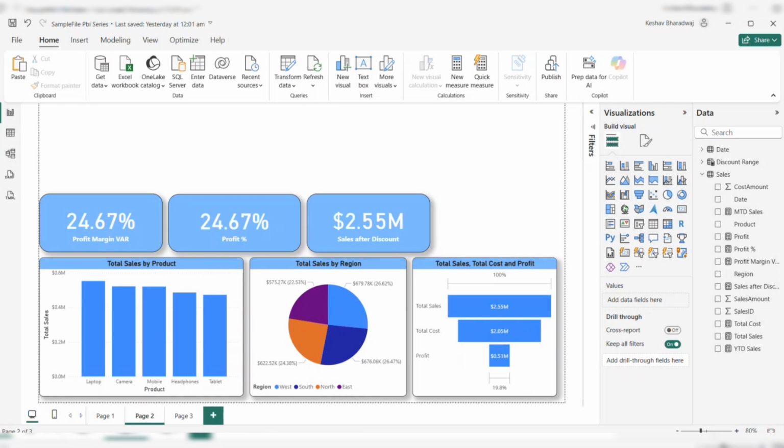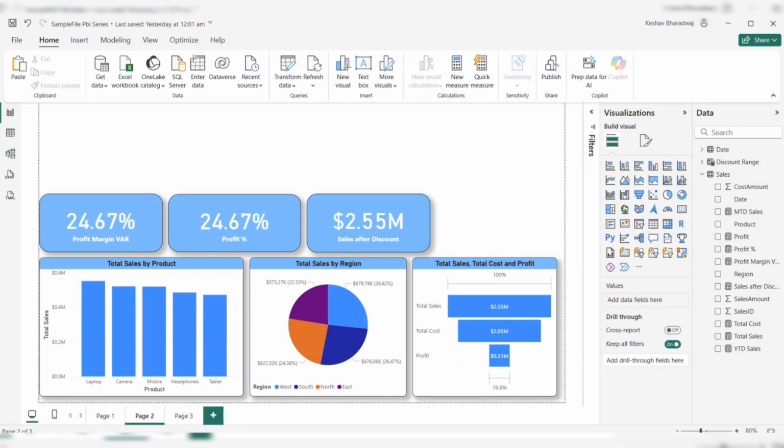Yesterday we built the most common visuals like tables, charts, cards, bar charts, line charts, and pie charts. So today we will focus on making reports interactive and user-friendly. We will be covering slicers, drill through, tooltips, bookmarks and the selection pane, and designing a clean and user-friendly report. So these are the things which we will be focusing on today. Let's start with the slicers.